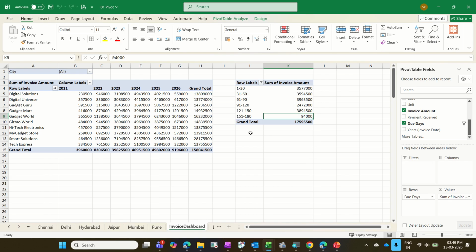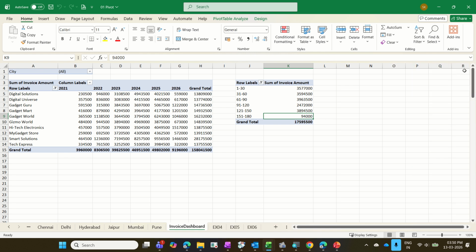Okay, now let us see how to make this as a dashboard. Time being, I am closing this pivot table fields. Now I have two reports. Assume I have two charts. For example, this report, I want to convert into a chart format. Tomorrow we'll see about drilling down of the chart, hierarchy about the chart, we'll see it tomorrow. Now I want this data to be converted into a chart.